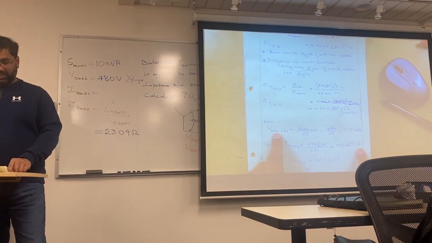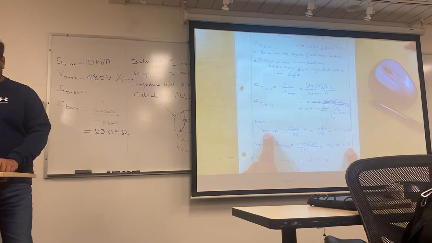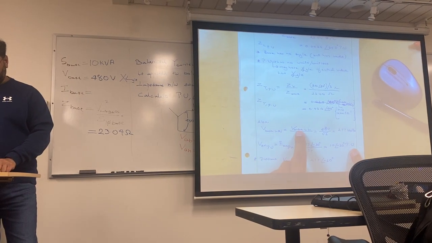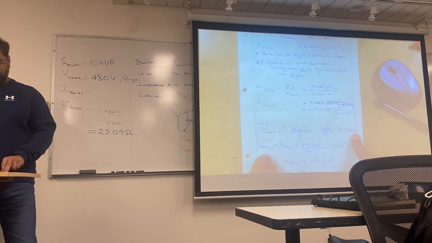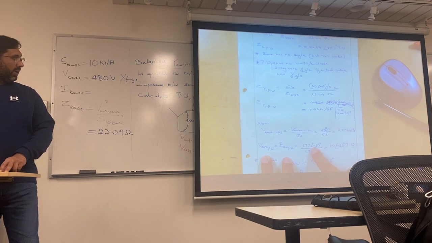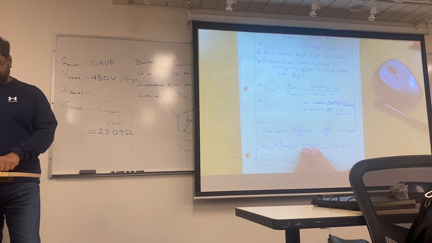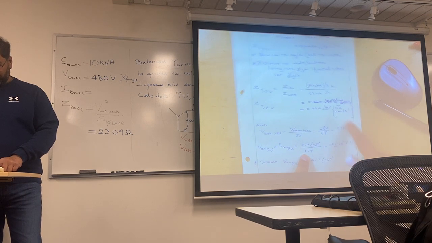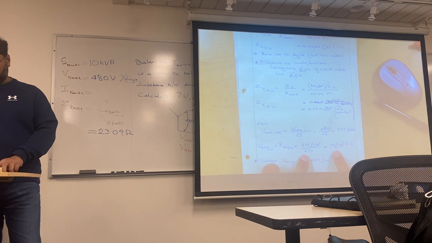So my base voltage, like I said, there shouldn't be any angles associated with it. So I took my V base line to line, divide by root 3 to get a new V base, which is for line to neutral. So 480 volt divided by root 3, I get my 277 volts. And then to do my per unit, all that I have to do is, what is my actual unit? Well, it's 277 with an angle of negative 30, divided by my base voltage, which is this guy, I end up with 1.0 angle negative 30.